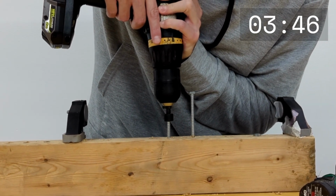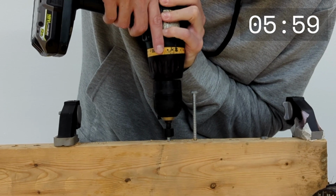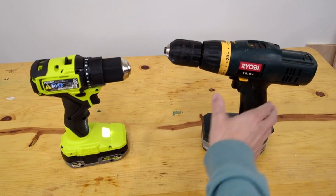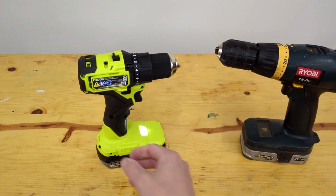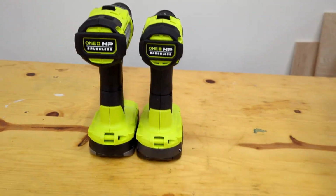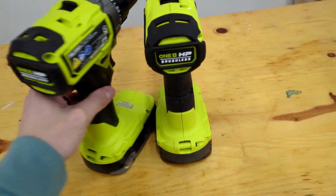A new high-performance battery really didn't help, 7.2 seconds. But you can't be mad at it. It's over 2 decades old. These were sold at the Home Depot in 2001 to 2003 per the recall. Now let's move on to what most people should be interested in, the newer brushless drills.